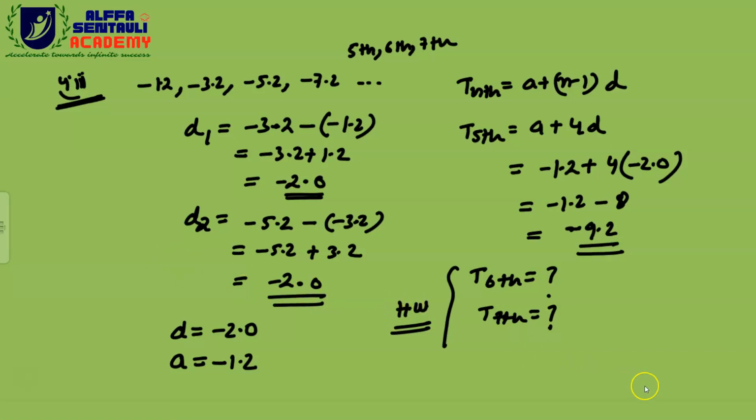The fourth part is also for your homework. The fourth part is given as −10, −6, −2. Please do not forget to check, beta, whether the terms are in AP or not, right? Suppose you write this formula but the terms themselves are not in AP, so we'll get the wrong result, correct? So we need to check, right? Similarly, the fifth part you also have to solve on your own, right? The root is given, so you will be able to solve that root question, or should I tell?